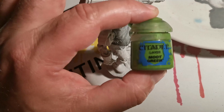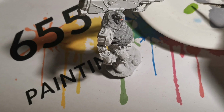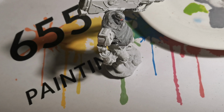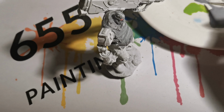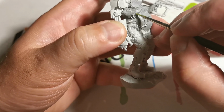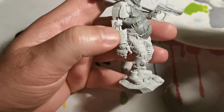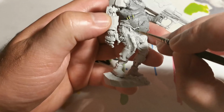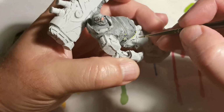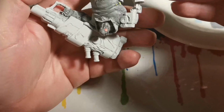Next, for the cables, I'm going to use the Moot Green, and again I'm going to add water. The reason why I'm using water as opposed to Lahmian Medium is because I'm not trying to just thin it out like I would with Lahmian Medium. I want the paint to basically just spread in a very thin manner. So, and it gives a bit of a tint, and as you can see, it looks very bright at this stage. And this bright green really does contrast well with the darkness of the grey.